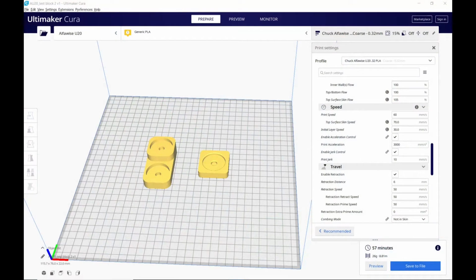Okay, so here we are at Cura, and you'll notice I'm doing this on the Alpha YZ20 because getting these top layers right is for something my wife wants me to print, and it's just way too big to fit on one of the Ender 3s or the Geetek A10M. So it's going on the Alpha YZ20. For those of you unfamiliar with the YZ20, it's pretty much a Creality CR10 clone with a touch screen and some proprietary UI. So it works very, very similar to a CR10 or an Ender 3.